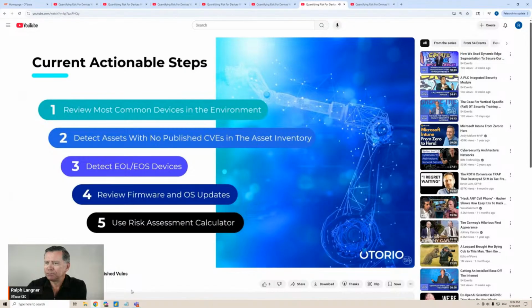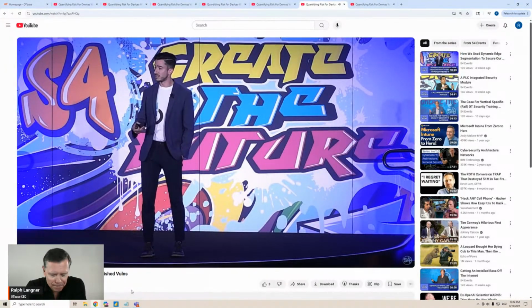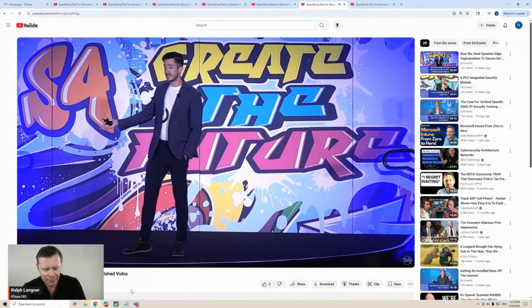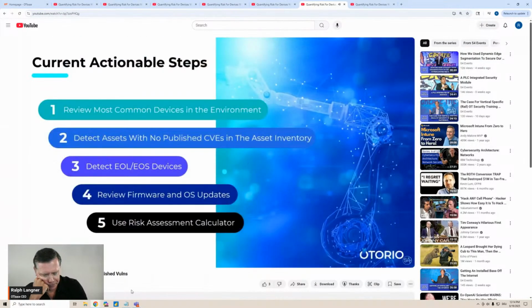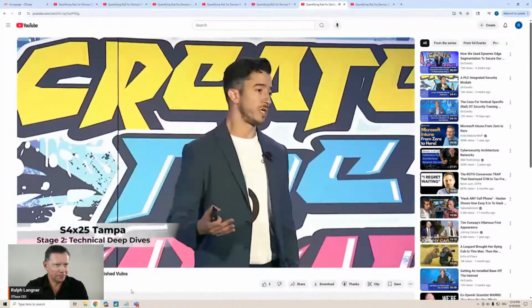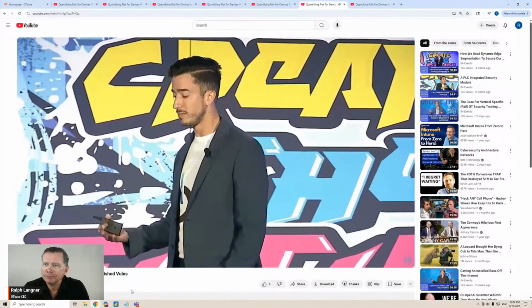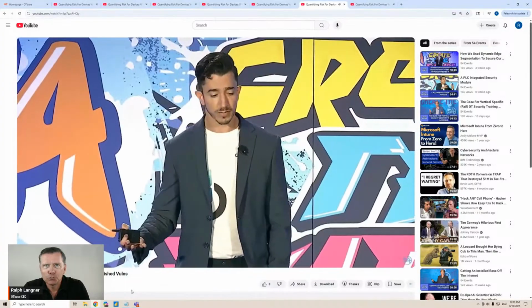So the first one is, if I'm an asset owner, first to review most common devices in my environment. Meaning, if I have a specific vendor that I see a lot of his assets in my environment, probably this is a good place to start if I don't see any CVEs attached. The second one really is detect whether their specific vendor or those specific devices don't have any published CVEs. Right? A lot of us, and including us as a vendor, we're talking about visibility and vulnerability management. So there should be some things hopefully in place to help us understand where we are. There should be something in place.